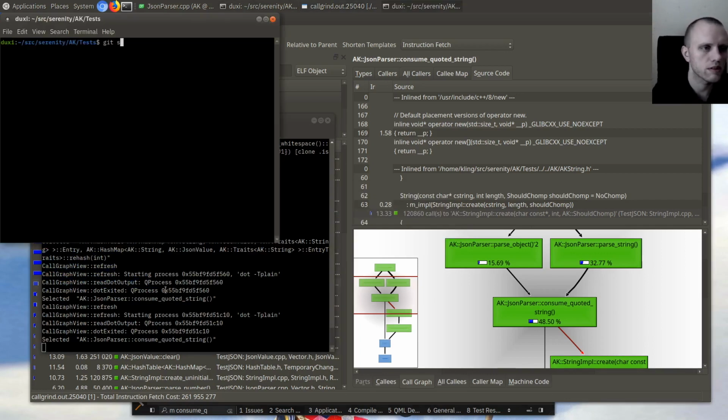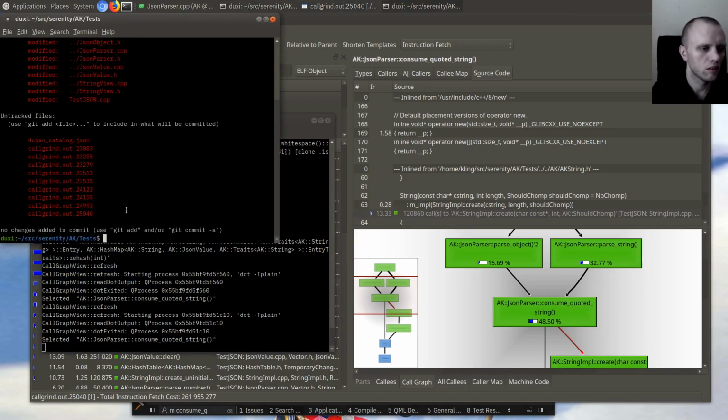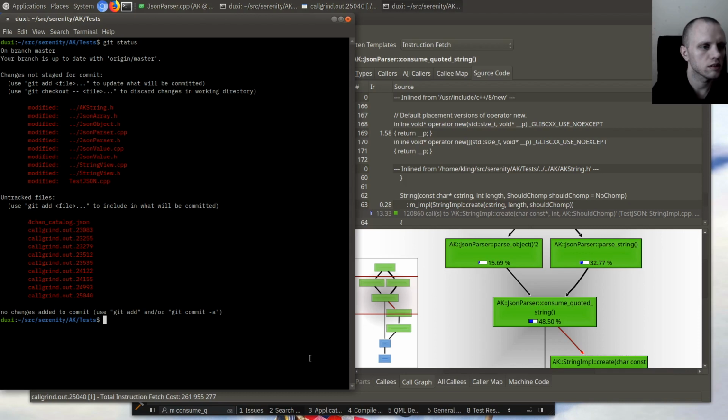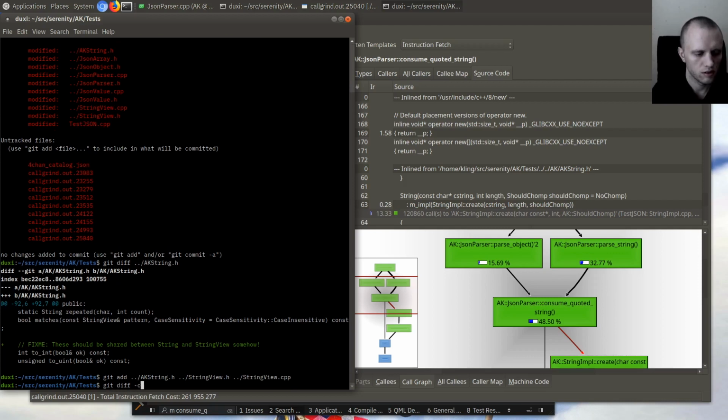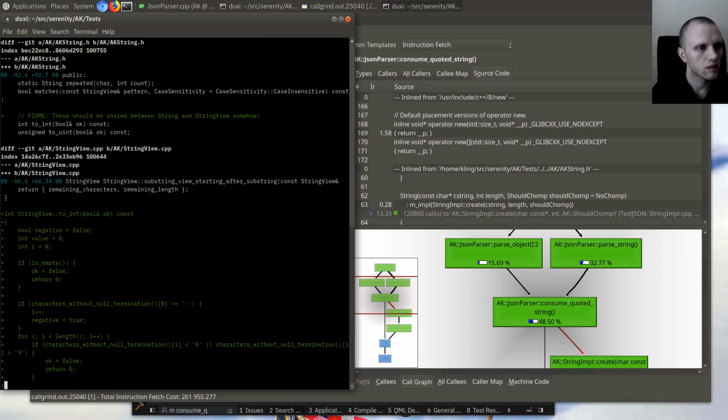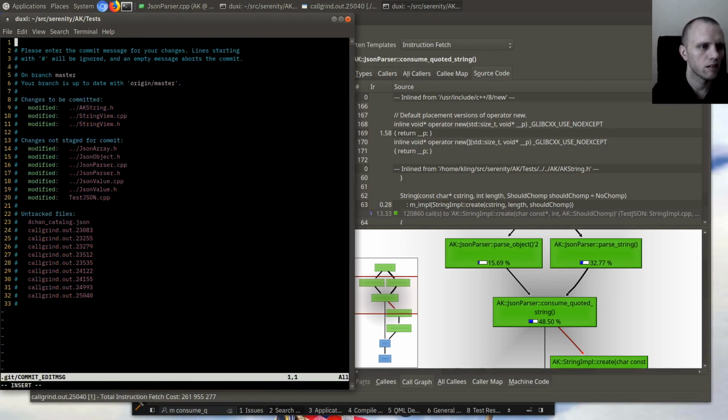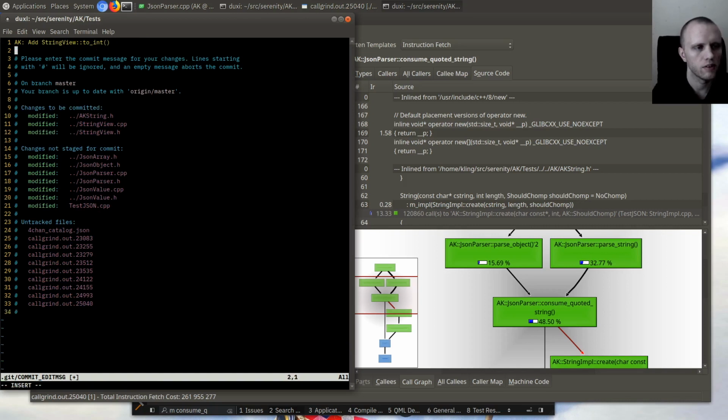Let's do some commits though. Let's do these first, stack string and string view. Cached. Right, so this is just add string view to int.